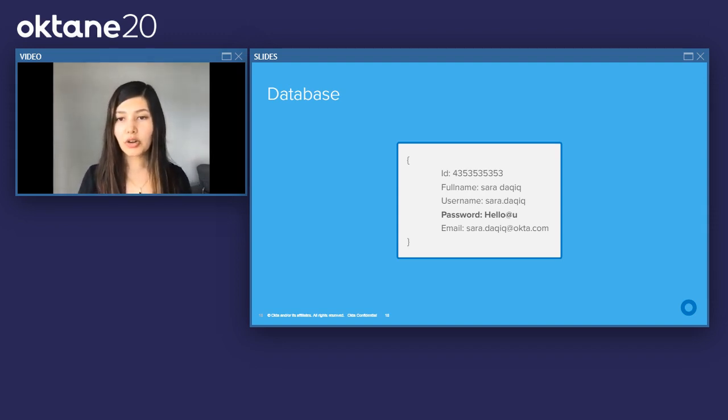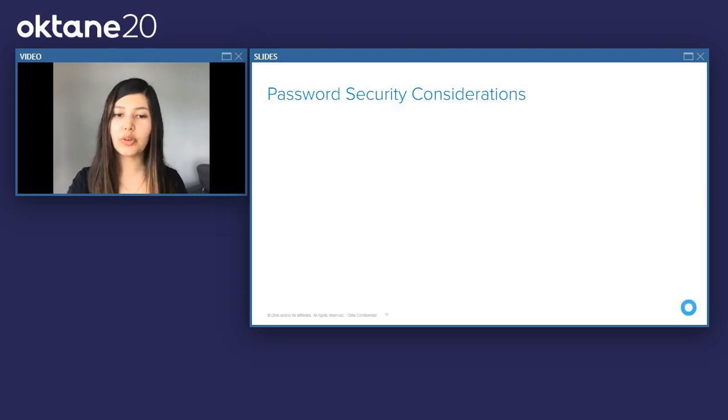Before we figure out how to not save the password in plain text, let's take a look at some security considerations on passwords. So one thing I can do is to make sure that the passwords that I am saving are not passwords that I've seen before. That means a dictionary password.